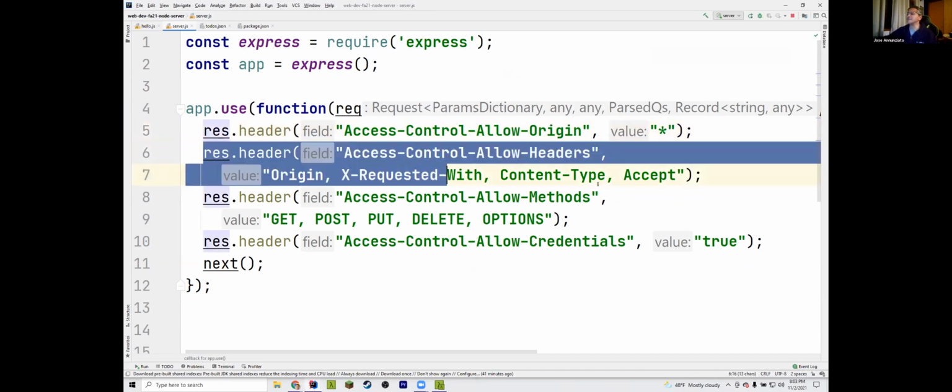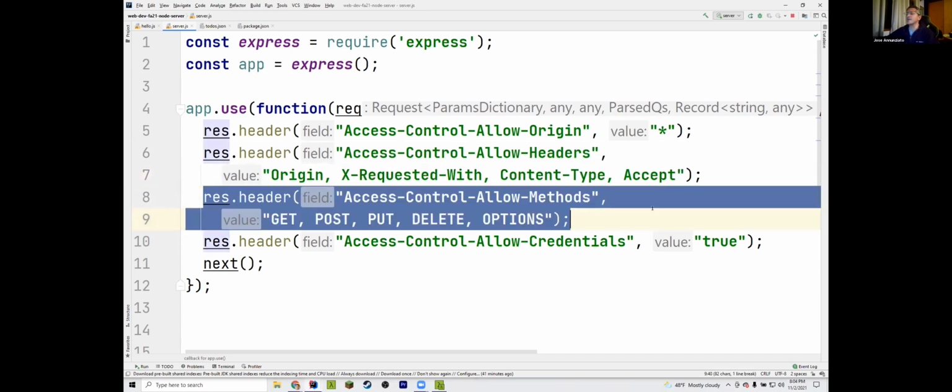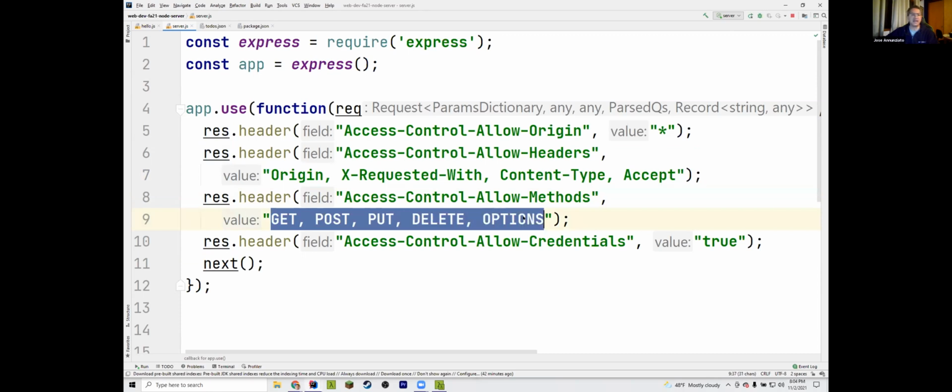I can also establish what kind of content I'm going to accept, whether I accept JSON, XML, PDFs, Word documents, PowerPoint slides. I can establish exactly the MIME types that I'm going to allow. Over here, we're saying I'm going to allow the client to decide what that content type is. I can also establish what type of HTTP methods I'm going to allow. Here, I'm letting all the HTTP requests come in: get, post, put, delete, options, everything.